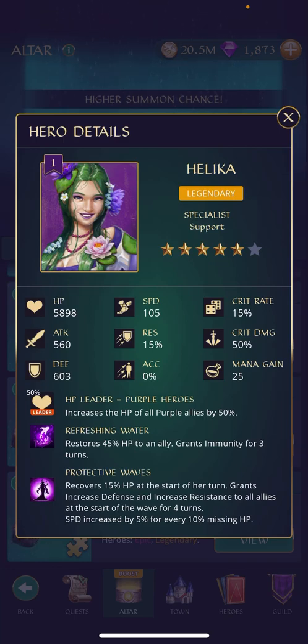And I want to point out something about her that makes her particularly effective too, and maybe a little bit underrated. A lot of you will probably read that Refreshing Water restores 45% HP to an ally, that's one ally, and think, oh, well, that's not everybody, so I don't know. At least that was my first thought. But then I really thought about how Gemstone Legends works, at least the AI on the other side of the battlefield, how it's doing gem matches and targeting. And it's pretty smart. When you're in the arena or in the rift, typically the opposing heroes tend to target one of your heroes and pick on it until they kill it. So you don't necessarily need to heal your entire team in this game.